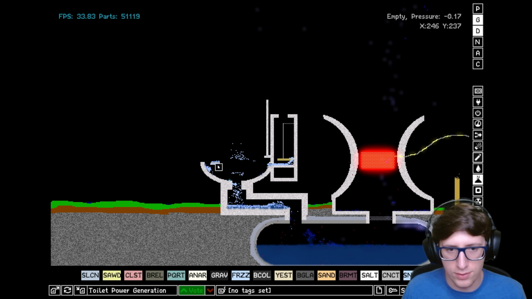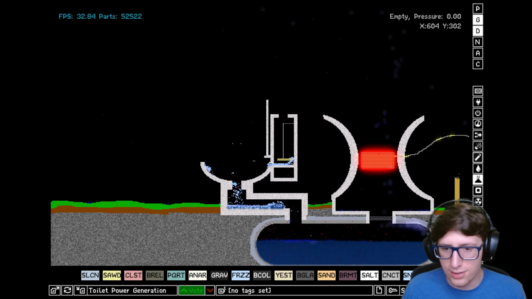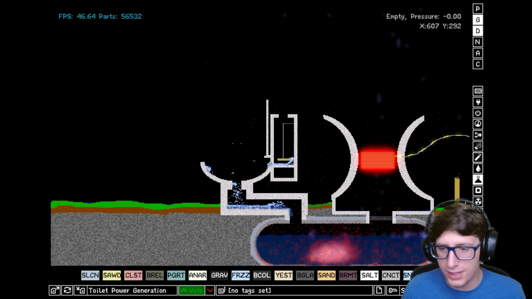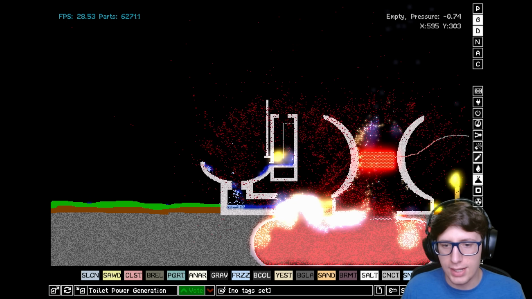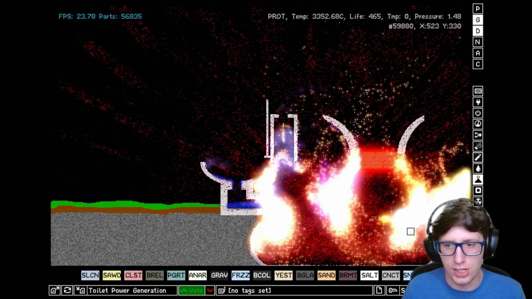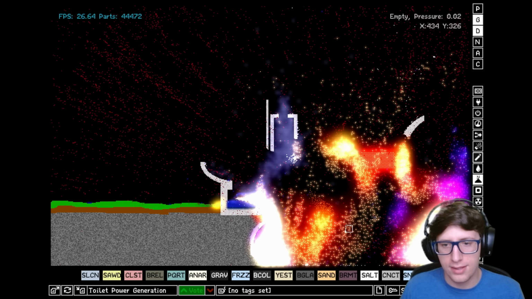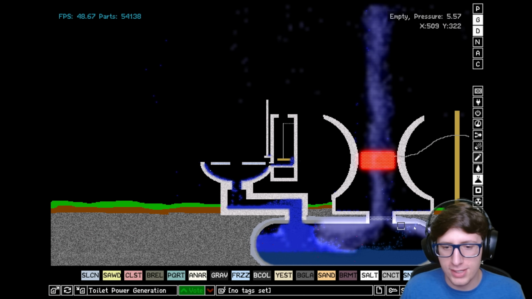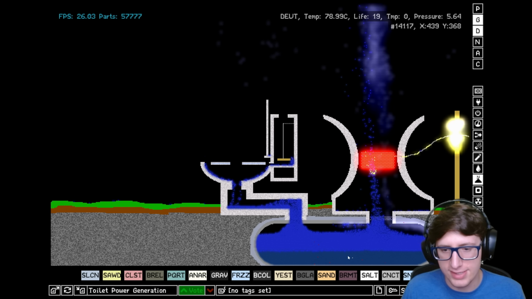So let's go ahead and get rid of the toilet seat. We'll pull the toilet seat up so that we can get some water again. The lack of water is causing it to heat up a little bit. That's getting a little bit concerning. And we just went critical. The nuclear toilet facility has just gone critical. Little bit unfortunate. There is slight damage to the surrounding environment, but I mean, just as much damage could have been done by Taco Bell, honestly.